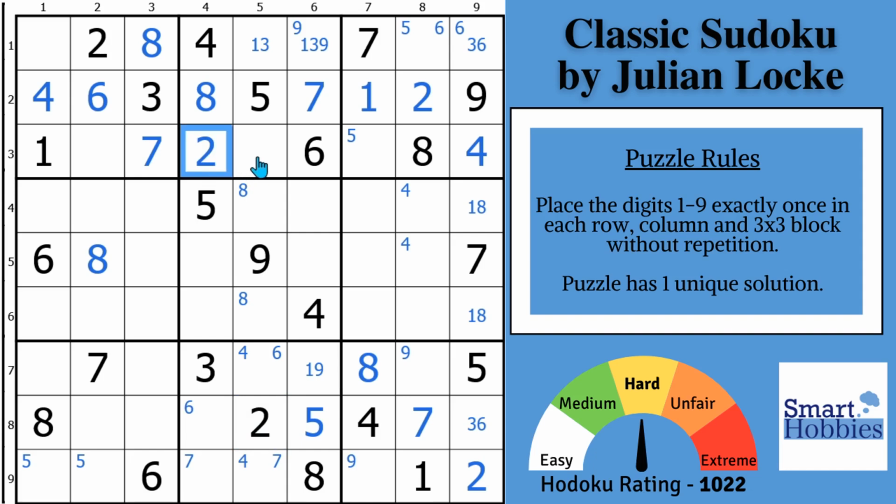And this is going to bring up a neat naked triple trick. We need a 1, 3, 9 for these 3 cells. Well, a 9 sees 2 of the empty cells, and then the 1 also sees 1 of those same cells. Whenever you have this situation, you can solve all 3 cells, because you know this has to be your 3. The only place the 9 can go is right there, and this is going to be your 1.